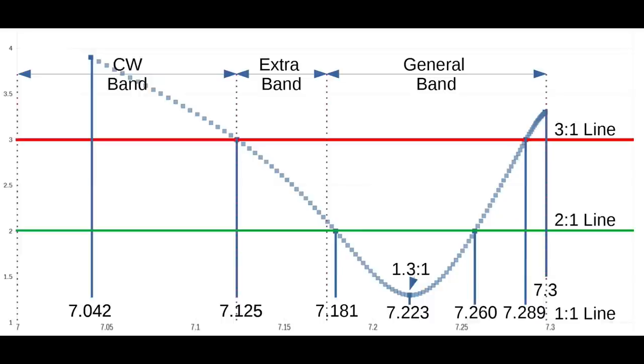Now, I want you to notice, on the other hand, that the CW band is 3-to-1 or substantially higher. And when you're trying, for example, FT8, you'll find that you have fairly high SWR on that. You either need an external tuner or hope that your internal tuner can cover the difference. But this shows that the antenna is useful. It is an option for people who have limited space. It's only 40 feet long plus whatever rope you have to put up at the ends. And it's certainly a sturdily built antenna, as I have shown before.